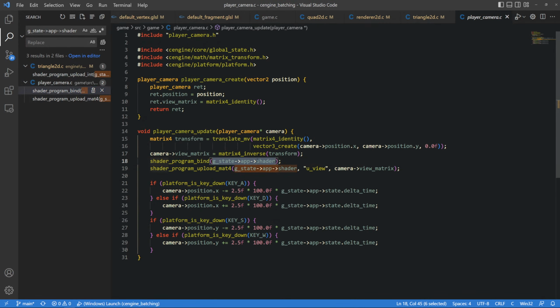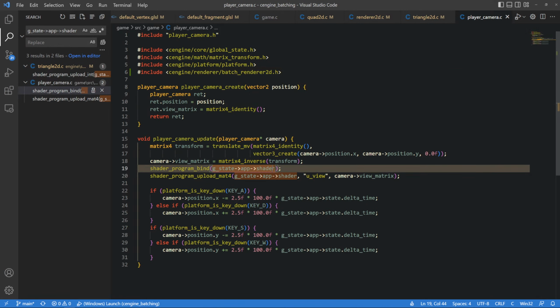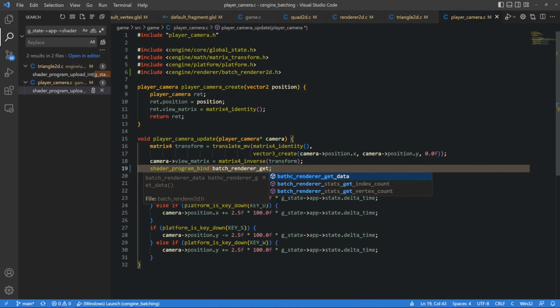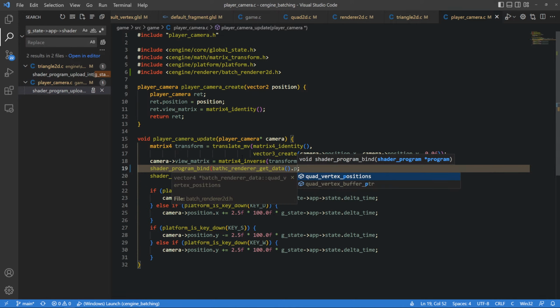In player camera we just include renderer slash batch renderer and we just do a batch renderer get data dot quad shader.